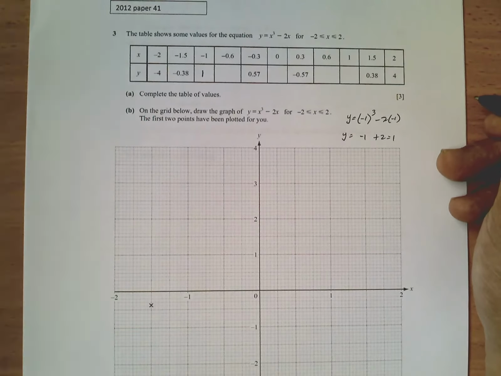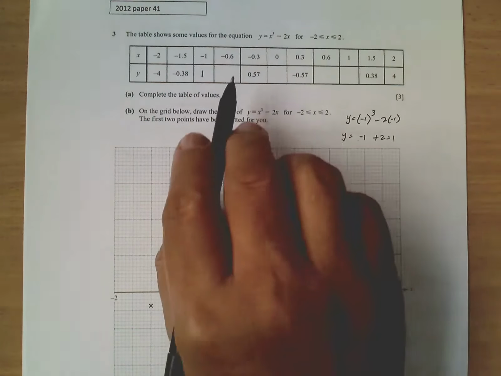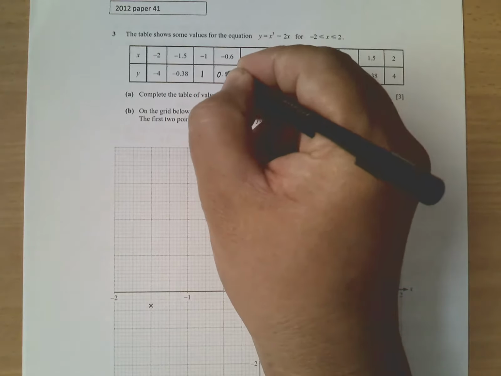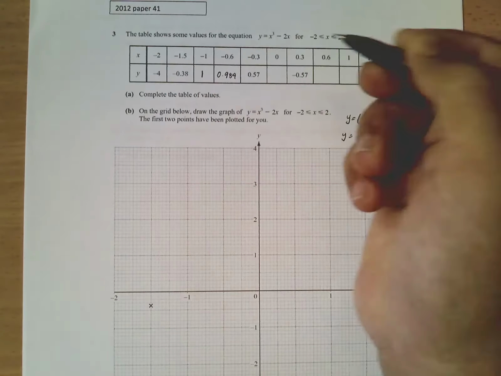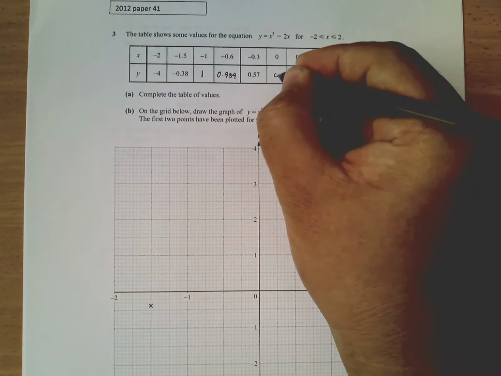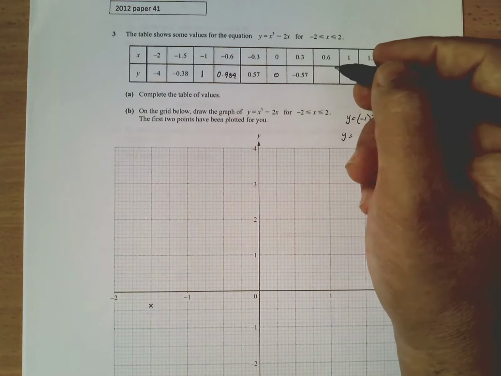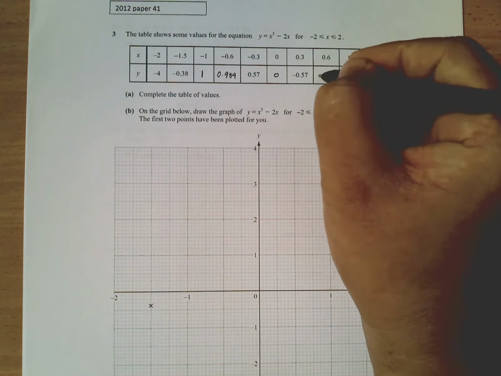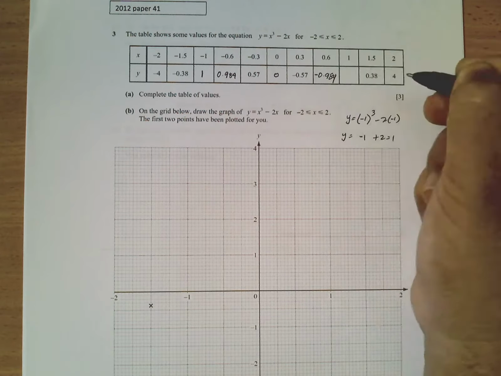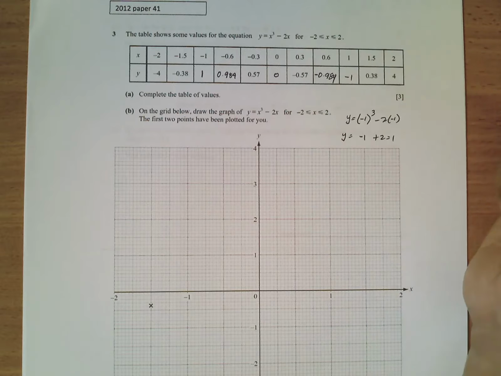Alright? And then you do the same thing for these values of -0.6. I have computed this value a while ago, so I'll just put it in there. Alright? But then please, you really need to try to solve it by yourself, so you would be able to know whether your answers are right or wrong. Alright, and this one is -1.